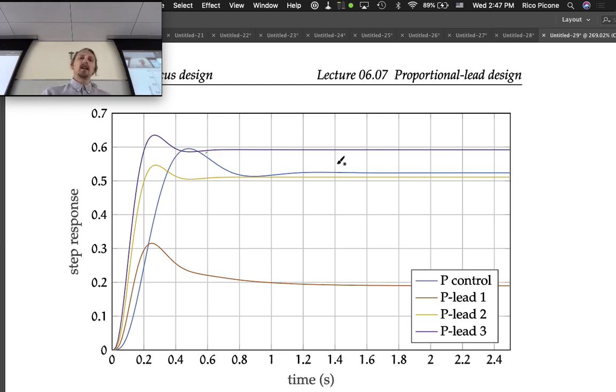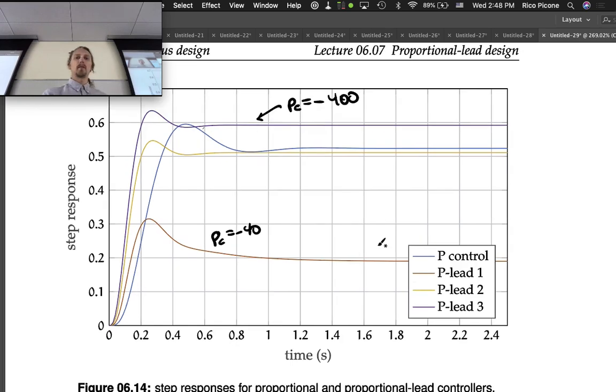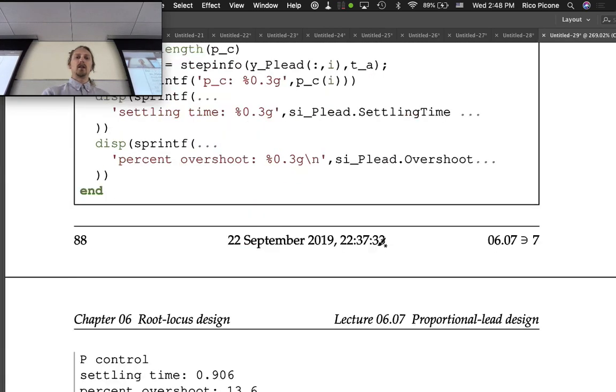Notice that the steady state error is quite a bit different for these different cases, right? So the one here was with the compensator pole at -40. This one is the compensator pole, the furthest one out, which was like -400, I think. So this steady state error was a lot better for that one. But they all look like they pretty much meet the transient requirements. Let's actually use step info to decide how we did.